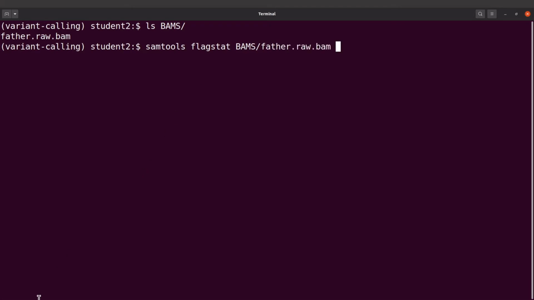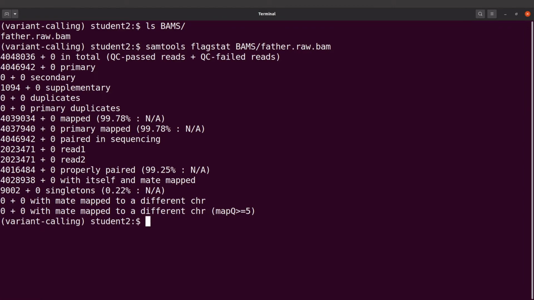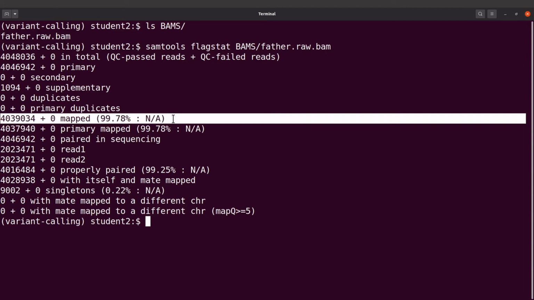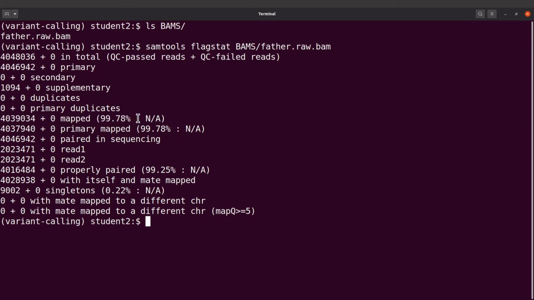This will give us some mapping statistics. So let's run this. Perfect. It will tell us the percentage of reads that's mapped to the reference sequence. I'll just focus on the one that's mapped. We have the majority of the reads mapping to the reference sequence, which is good.